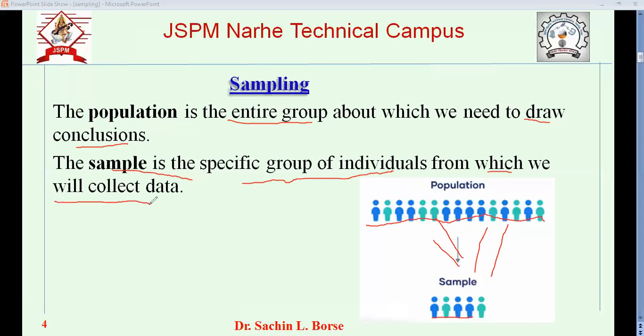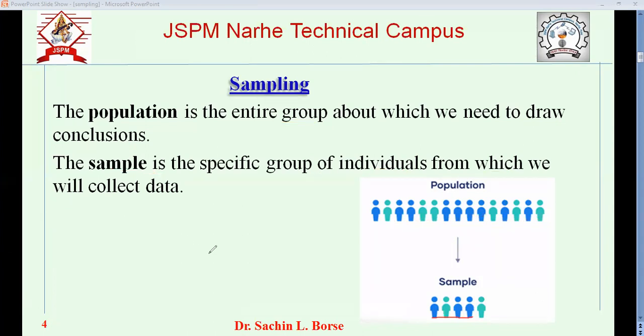It is a group of individuals or a group of items, you can say, from which we collect the information. It can be individuals or it can be any item from which we collect the data and conduct the research. So that is the sample. In a simple diagram I have shown the population and sample.